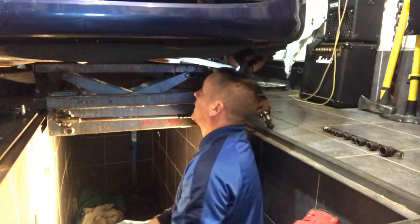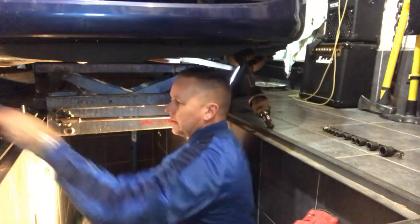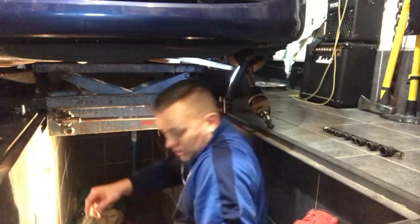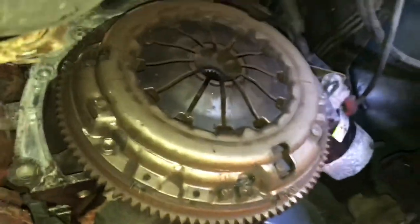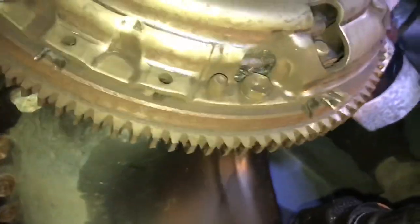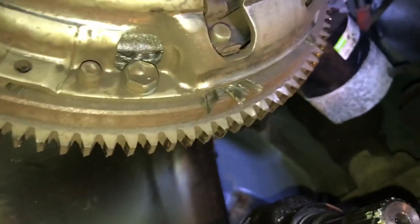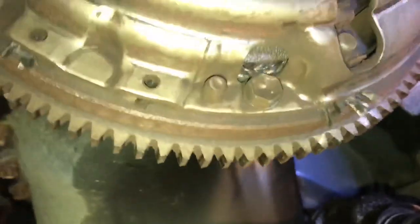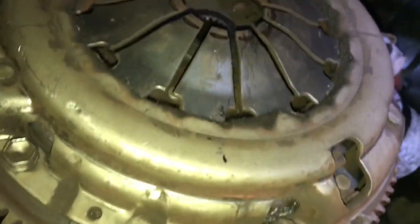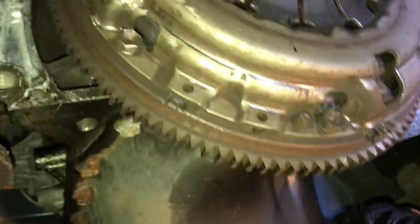Right, let's get you down here. You can have a look at this. This is what's known as a bird's nest clutch. So here we have the clutch plate assembly. And if you look inside here, you can just see how all of that plate material has disintegrated. It's got so hot and just created this mush. And you wait till I get this plate out, it'll be a sight to behold.